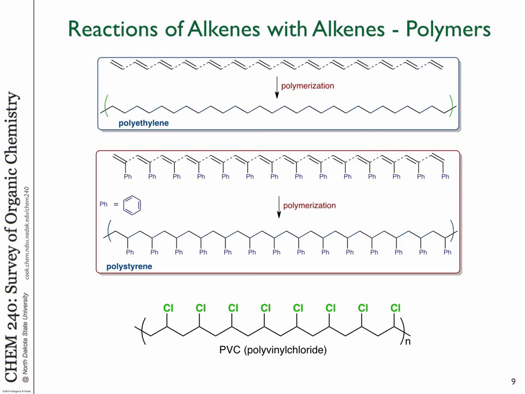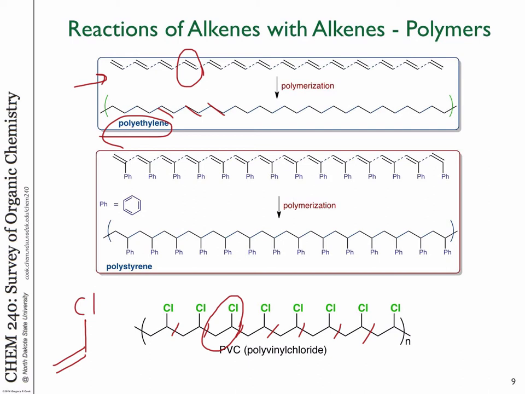Repeating unit. So again, take a look at the simplest alkene polymer, polyethylene. Every two-carbon unit was two carbons with a double bond. Chloroethylene. So if you look at this, let's just cut here. Those are every two carbons I've cut. So the pieces, then, you just have a double bond. If I think about this group here, two carbons with a chlorine, the monomer that makes the polymer would be this. Just a two-carbon alkene with a chlorine on it. You get a whole bunch of those in a row lined up through a polymerization reaction, and you form the carbon backbone from this double bond. Does that help you see that a little bit?